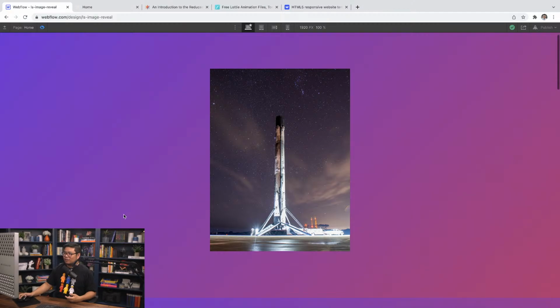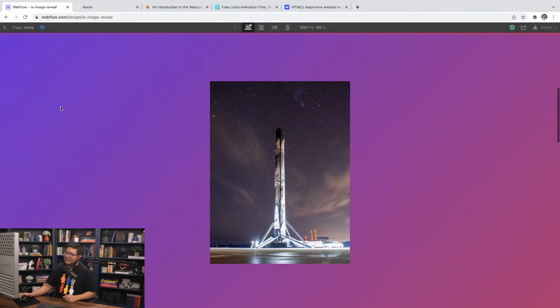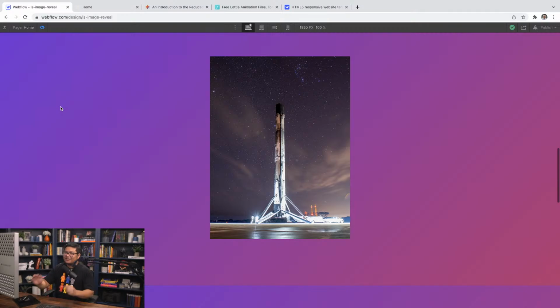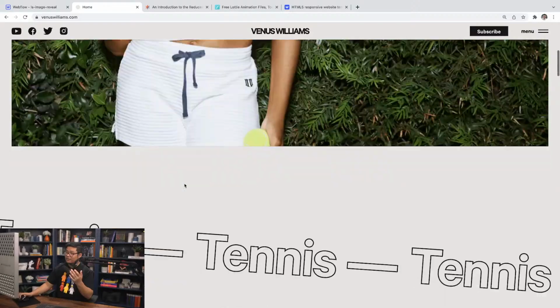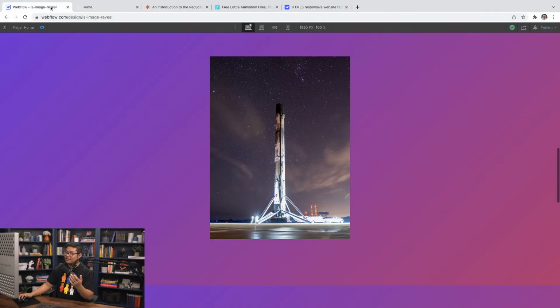All right, so let's scroll down and see the second one. Oh, I went too fast. Sorry. Let's try it again. See? Whoop. And so that one's a horizontal. This is vertical. And there we go. Whoop. How do you spell womp? Anyways, that one starts from the left and goes to the right. So that's kind of like what Venus Williams' site does, but mine happens much quicker.